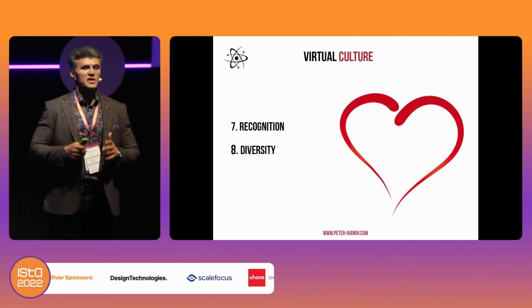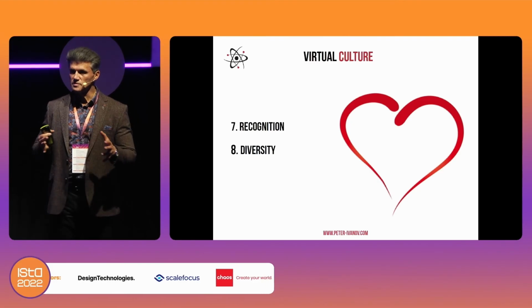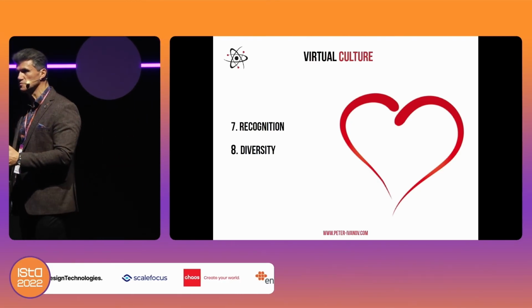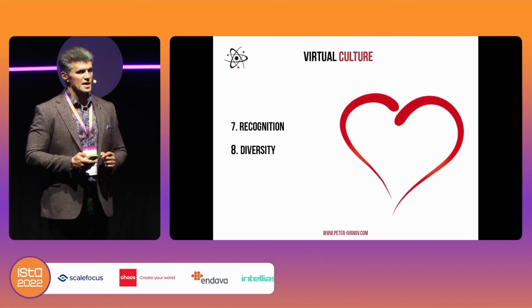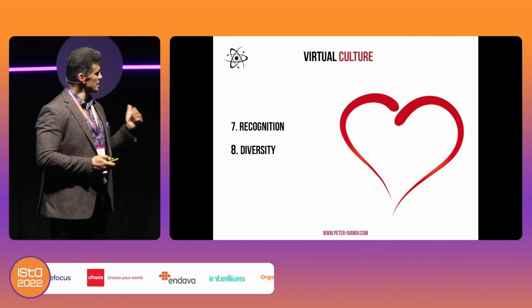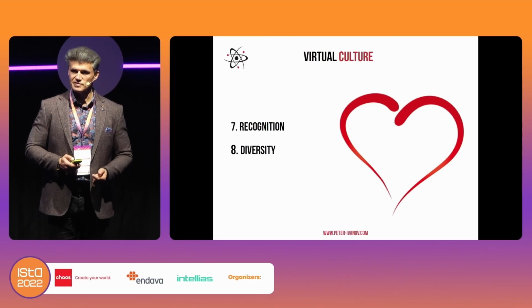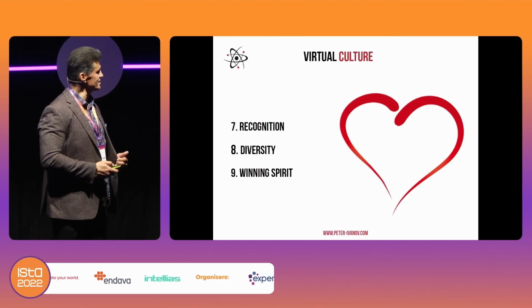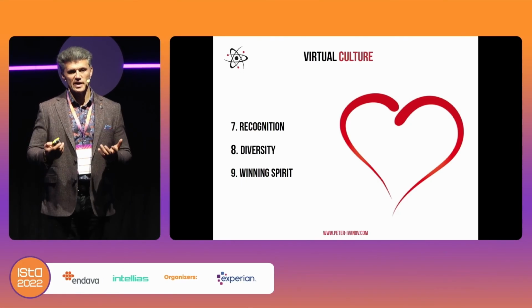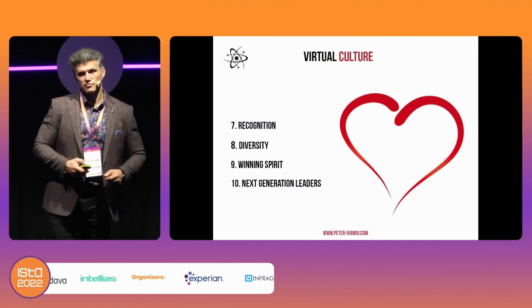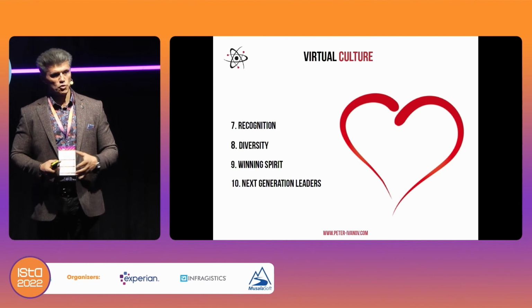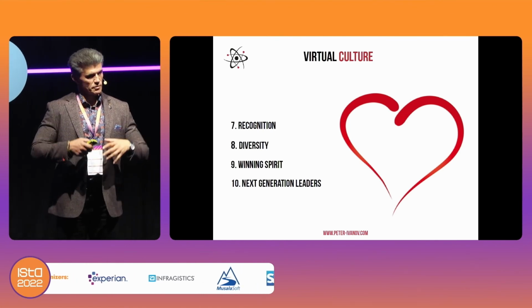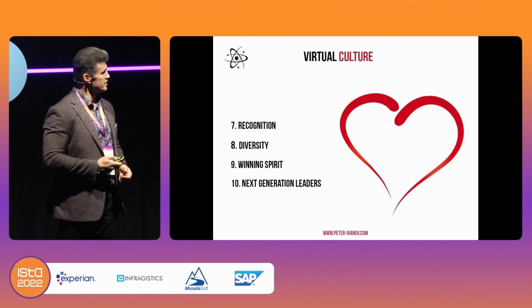Big rock number 8, diversity. If you have multicultural teams, or different ages, age diversity, how to establish the optimal team culture. Number 9, winning spirit. I'll tell you a story in the end. And number 10, which is like overarching, is next generation leaders. So how to involve the millennials and digital natives so that they contribute and shine in the team.